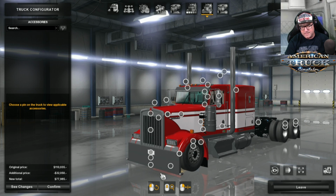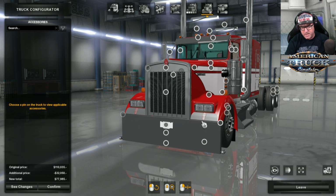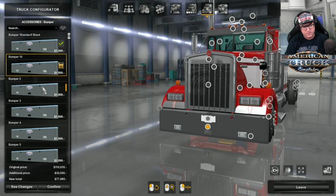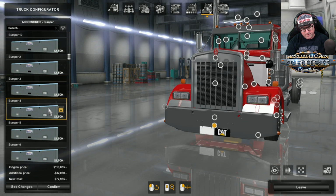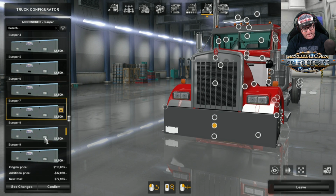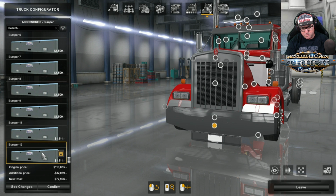Now, over to accessories. Having a look over here. There is plenty of accessories here, guys. Now, I do apologize if I do miss some of the accessories. This is just an idea to show you what you can actually do. Just a rough idea. So there's a couple there. So we've got the bumper standard, the bumper 10, bumper 2. There's bumper 3, 4. I like 4. Bumper 5, bumper 6, bumper 7, bumper 8, sorry, bumper 9, bumper 11, and bumper 12. Actually, I like bumper 12. Look at that. It's got the number plates down the bottom there, which is pretty cool.